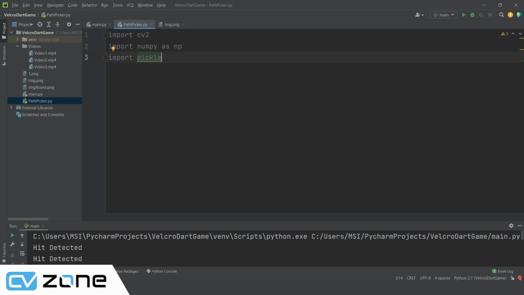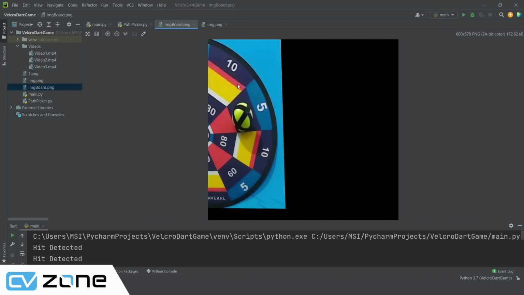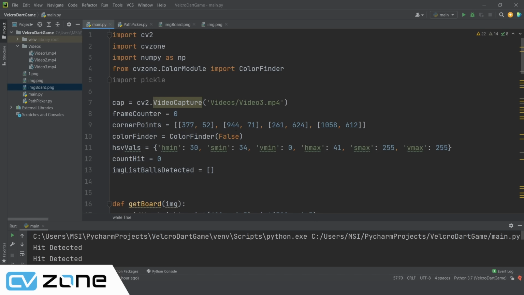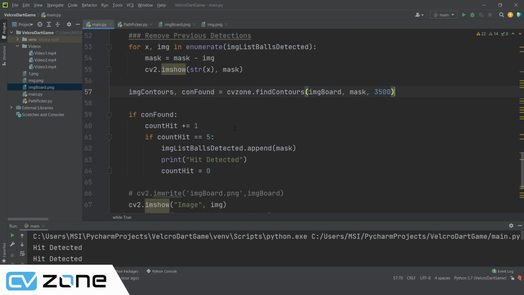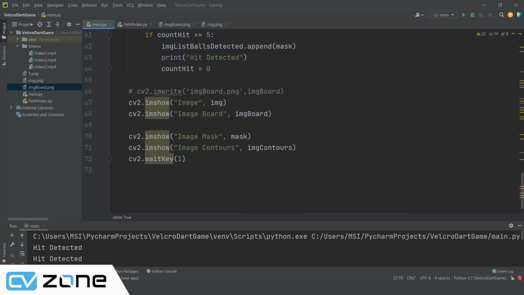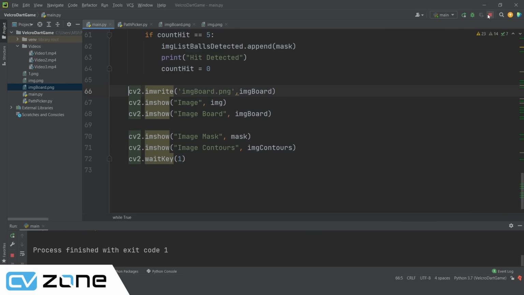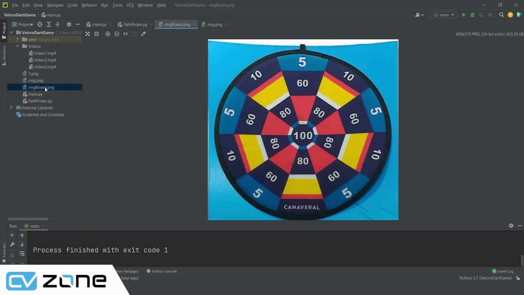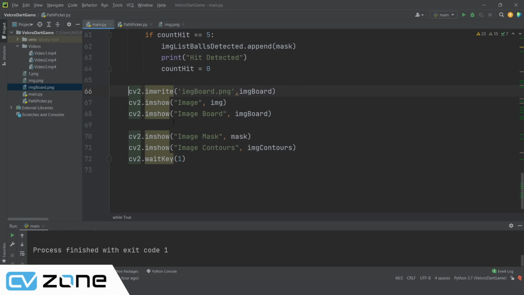So what exactly are we trying to do? We will take in this image that we saved of the image board. Oh, that is bad. So first of all, let's go back and take the image of the board. We will write CV2 here, run that, and stop. If we look at the image board, now it's fine. That's good. I will remove that from here so that I don't accidentally overwrite it again.